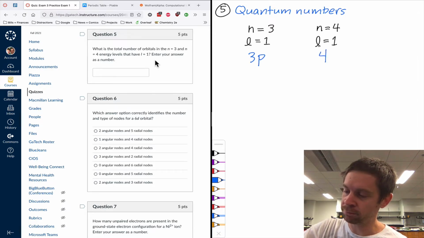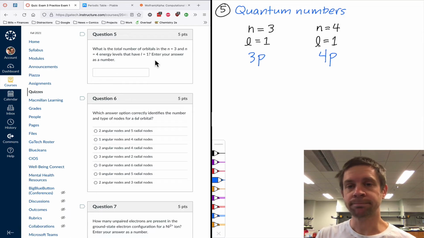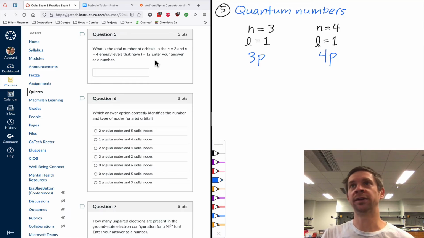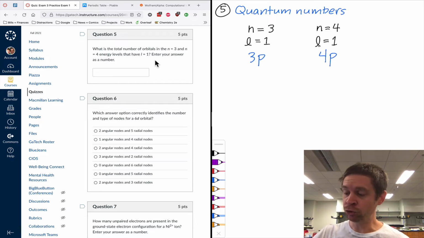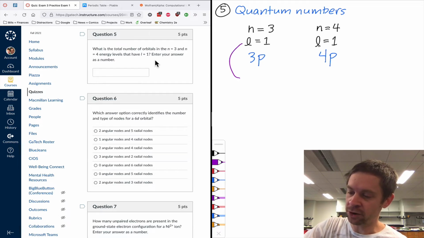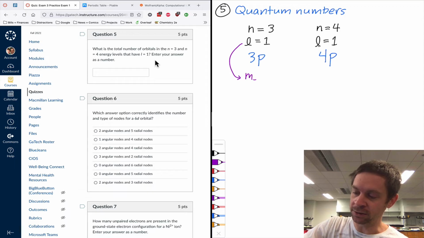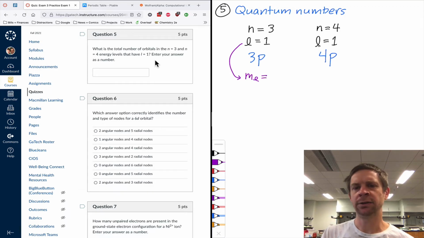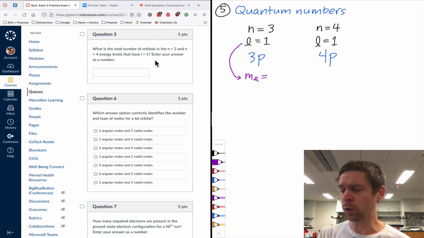Likewise, for the other set of quantum numbers, n equals 4 and L equals 1 corresponds to a 4p subshell. Now, if you're familiar with orbital energy diagrams, that scaffold of atomic orbitals that we use to construct electron configurations for neutral atoms and monatomic ions, then you already know how many orbitals are within each of these subshells. But if you don't know that, a way to proceed analytically, systematically, is to think about the rules or constraints on m sub L based on the value of L. In other words, what are the allowed values of m sub L given that L is equal to 1?